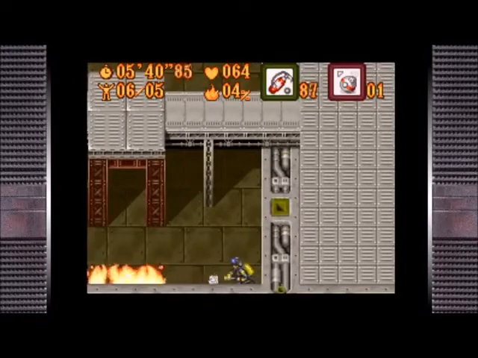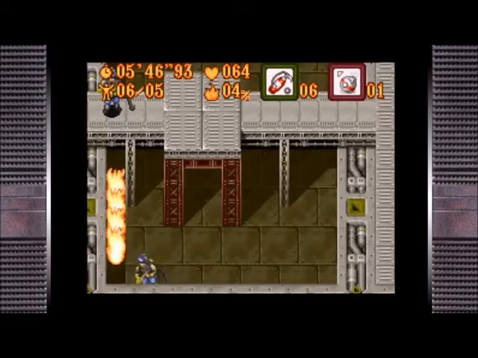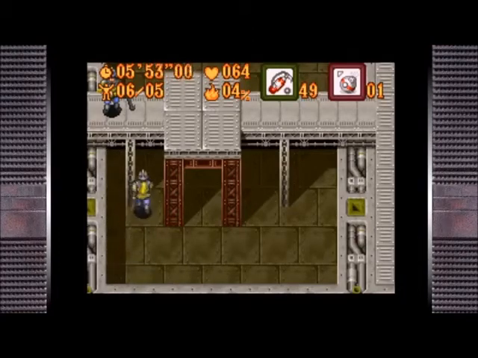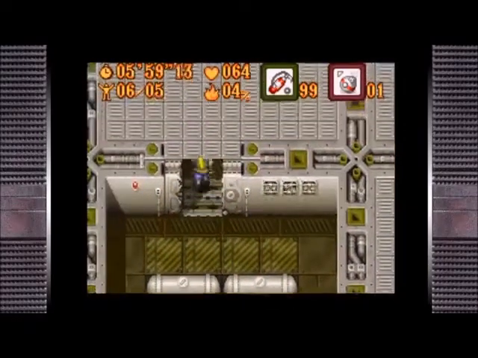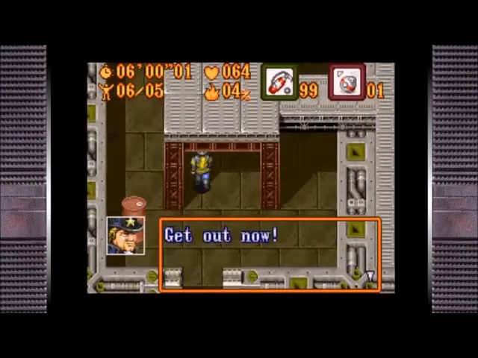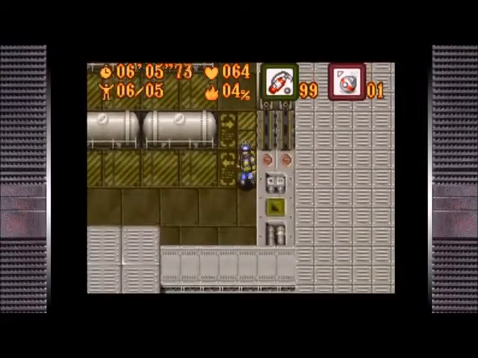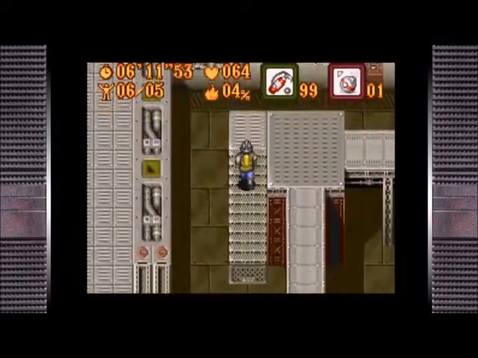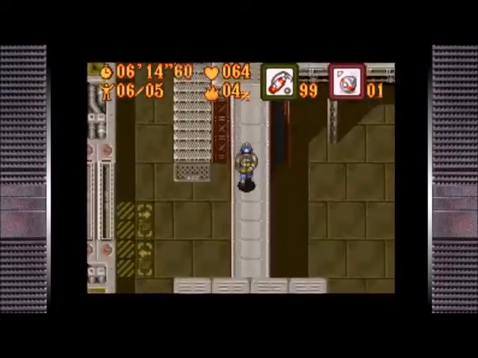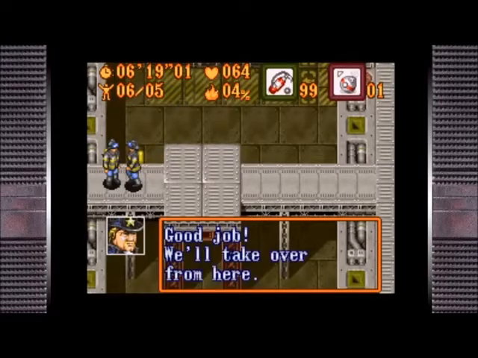Fire can be, see how I'm kind of clipping into the wall? I'm not really clipping into it, it's just the 3D effect of the camera or whatever. But fire can be down there and you can't see it, so be careful. We don't want to get too far away. But I believe all the rest, this building will be destroyed in 2 minutes. Get out now. Okay, let's just get out. Good job. We'll take over from here.